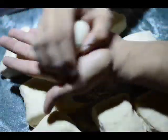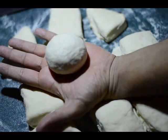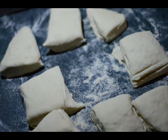So if you observe carefully, only my right hand is rotating in the clockwise direction and my thumb is pressing towards the inside, so that we get a nice firm round ball, which is something like this. You'll follow the same procedure for all these square pieces to turn them into balls.